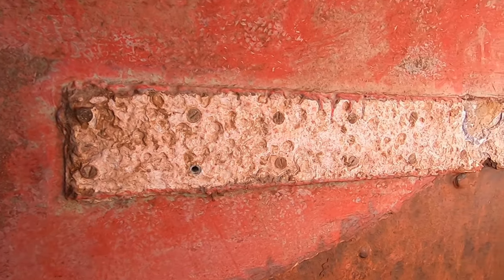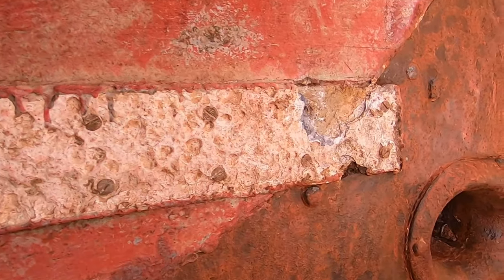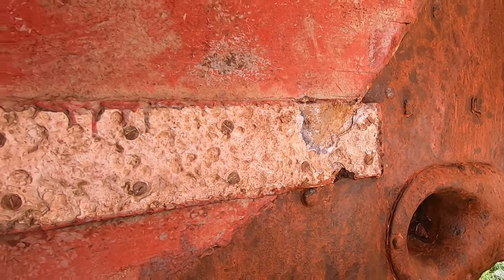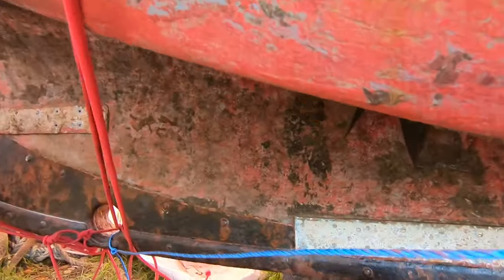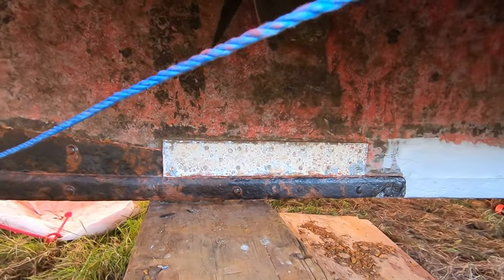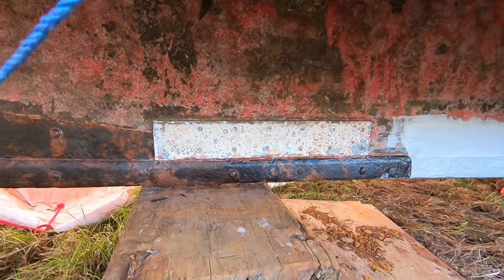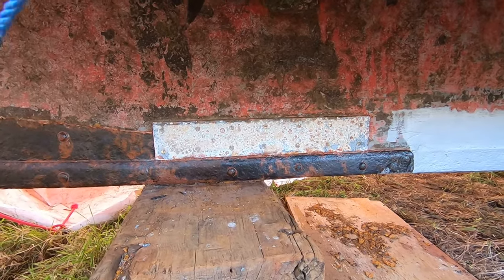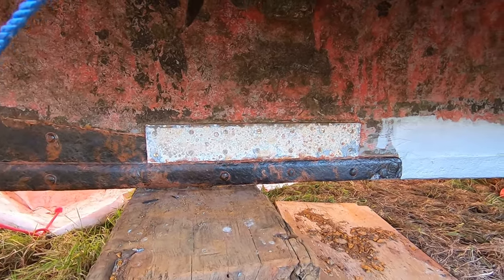It looks like the two that are higher up on the boat are in a lot worse condition than the two lower down. The two lower down are much newer, you can tell, even down to the brass screws. And they're flatheads as well, though.